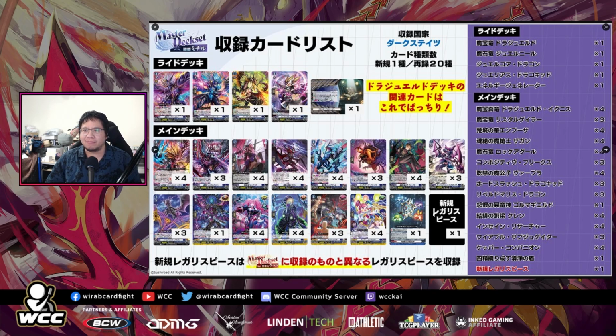So that's why I'm also saying, if you needed to buy 2 products to combine to make 1 complete one, I like that better, because if I had no interest in the Virgula cards, which is me, then I only still need to buy 1 trial deck, and then I have the card that I need in it. Now, some people are saying these Regulus pieces would just be deck specific.